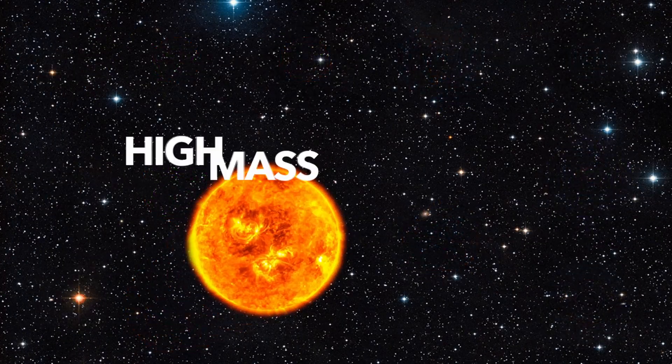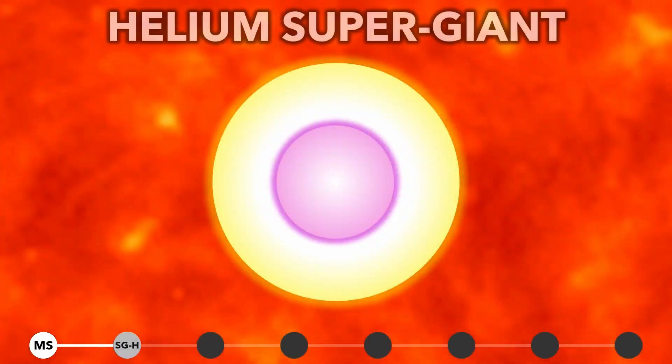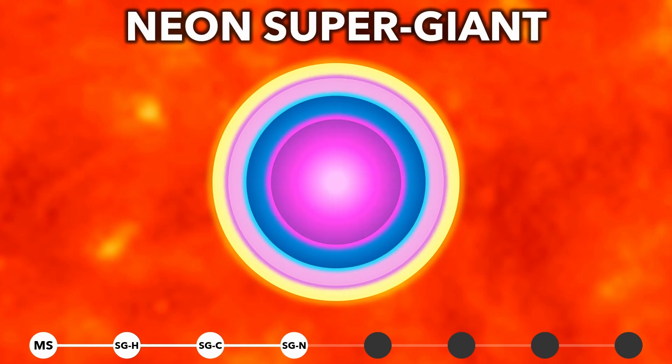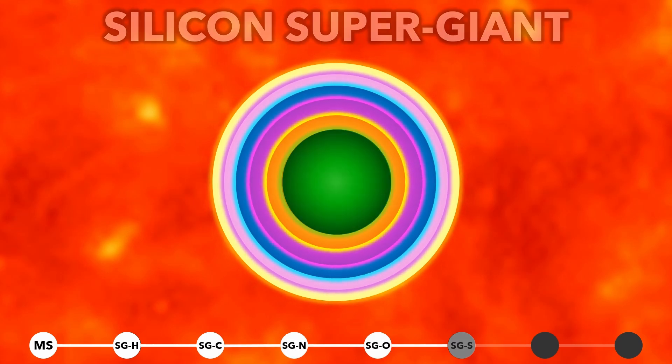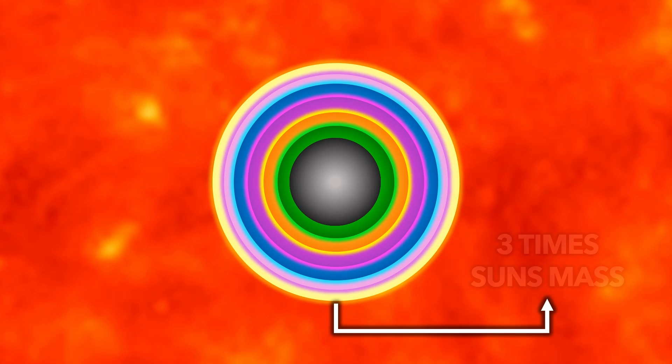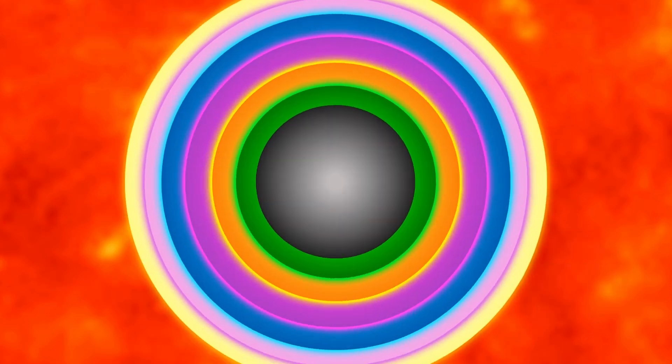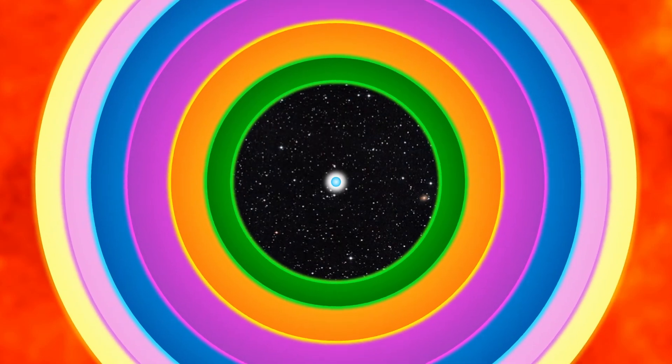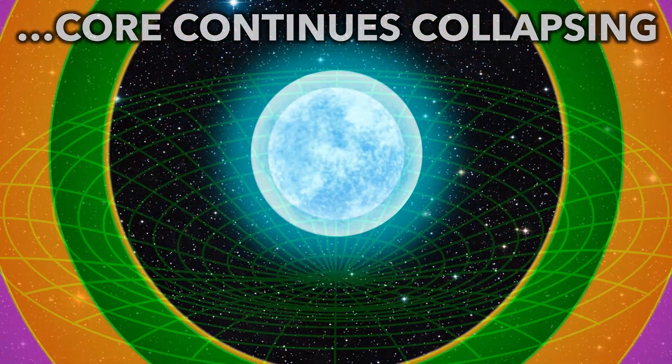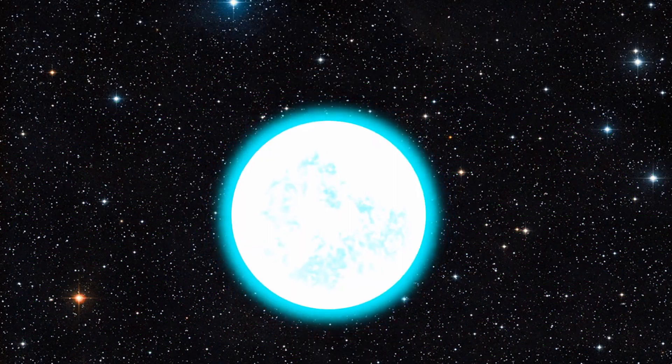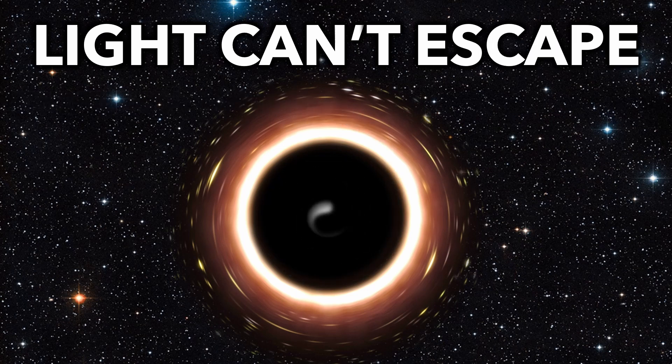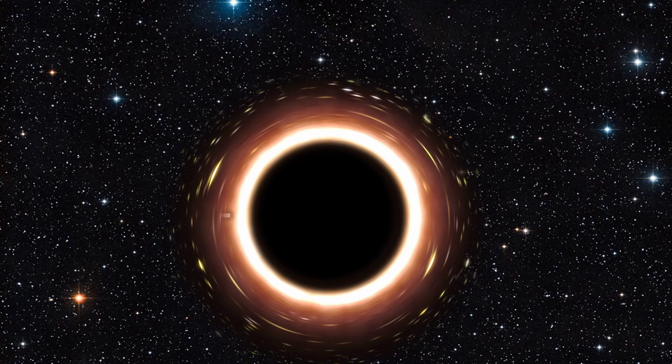Finally, let's look at high mass stars. These die in a very similar way to medium mass stars, but this time the core is over three times the sun's mass. The implosion is now so powerful that the core collapses to an infinitely small point. Gravity curves spacetime so much that not even light can escape, and a black hole is created.